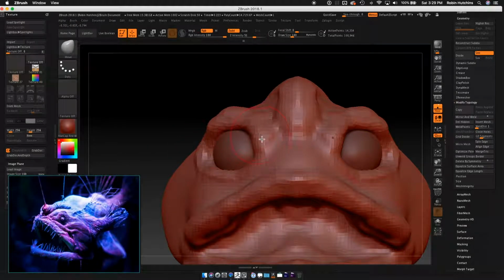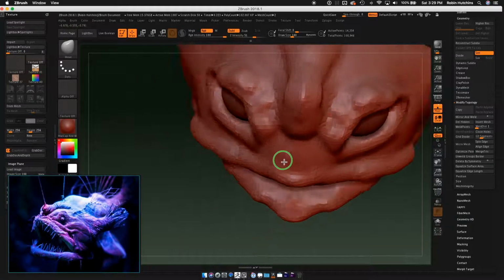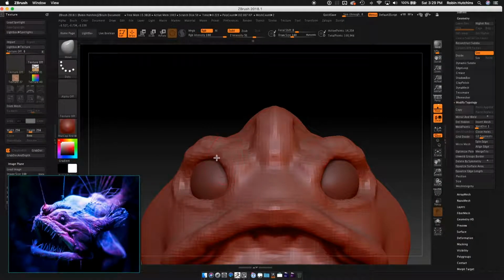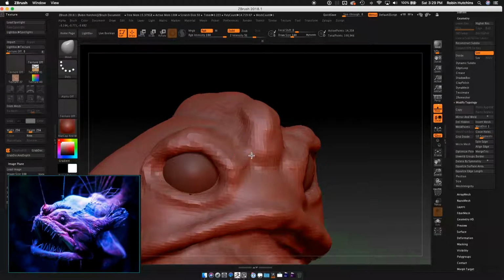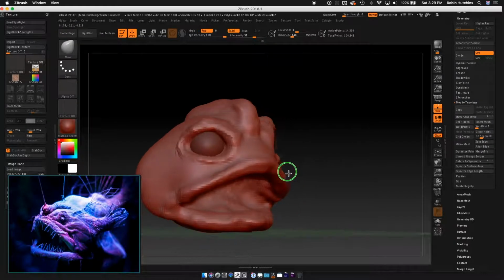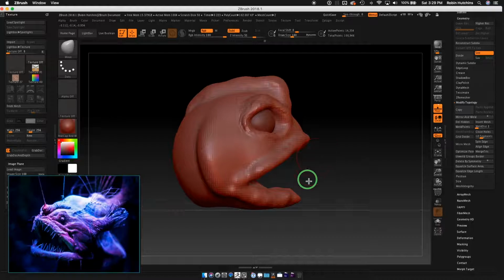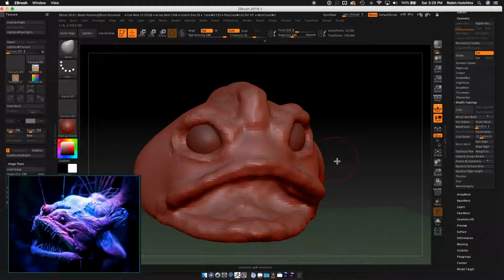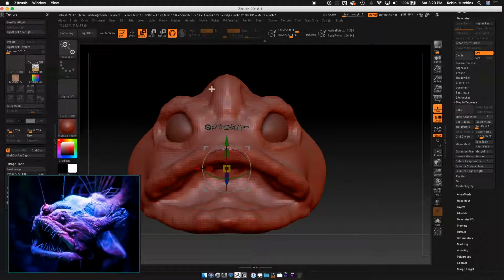So I'm just going to pull that in like that. Also, he's a fish. The eyes are going to be more set to the side of the head on this angle than to the front of the head like a human. But I want to sort of average in between a little bit because this is supposed to be a sort of mammalian creature. So I'm trying to meld a marriage between human forms and this fish form. So that's pretty good. I'm pretty happy with that for right now.